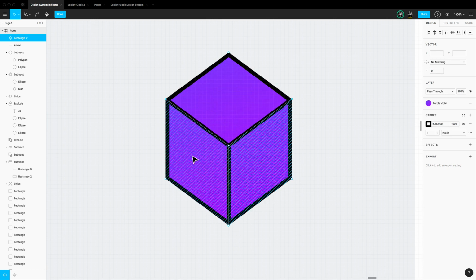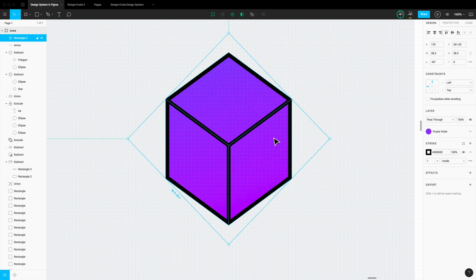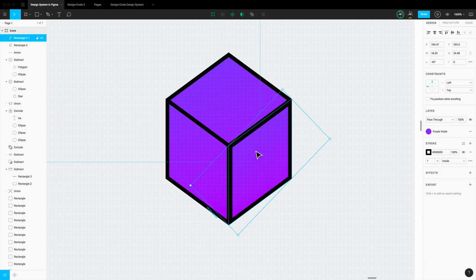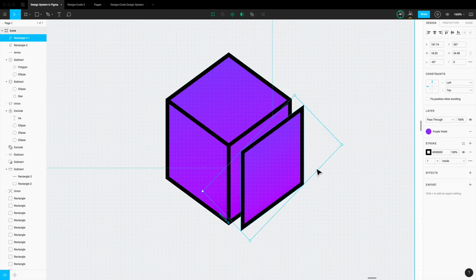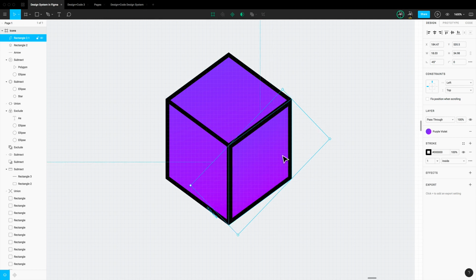Make sure to select it and not have a mouse over state. So like this, for example, and do Command C and then get out, escape, select this, Command V. Now I can move it around and you can see that the shape has been separated, but don't change the positioning because otherwise you won't be able to have a perfect cube without rearranging manually. So I'm going to go back.